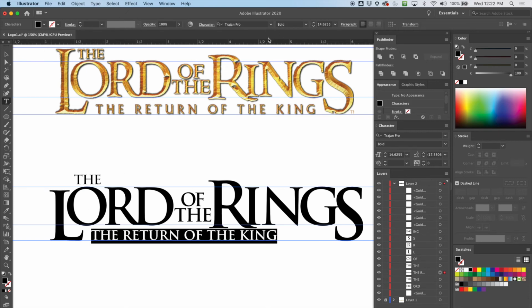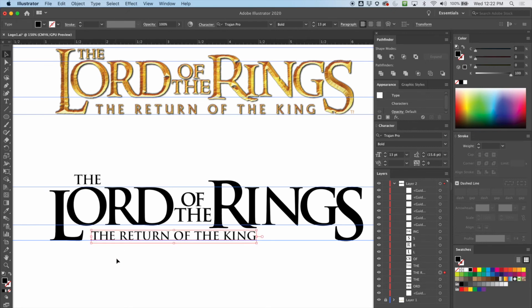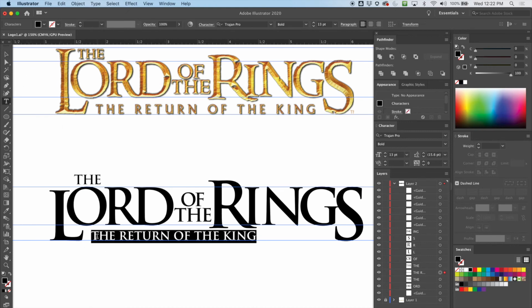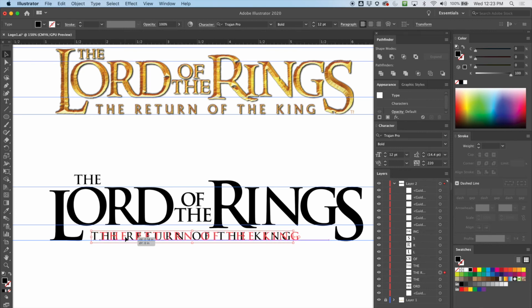So it's a little big because they did make a different size there. Just kind of glancing at everything. And the kerning or tracking is much more spread out. I still think the text looks a little big. Size it down again. And let's see. Okay, let's keep going here.